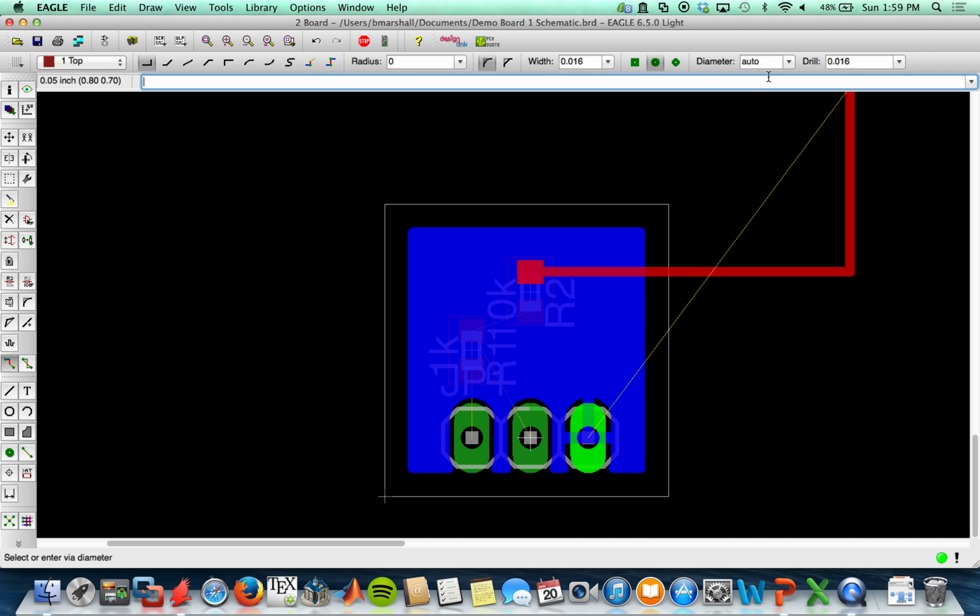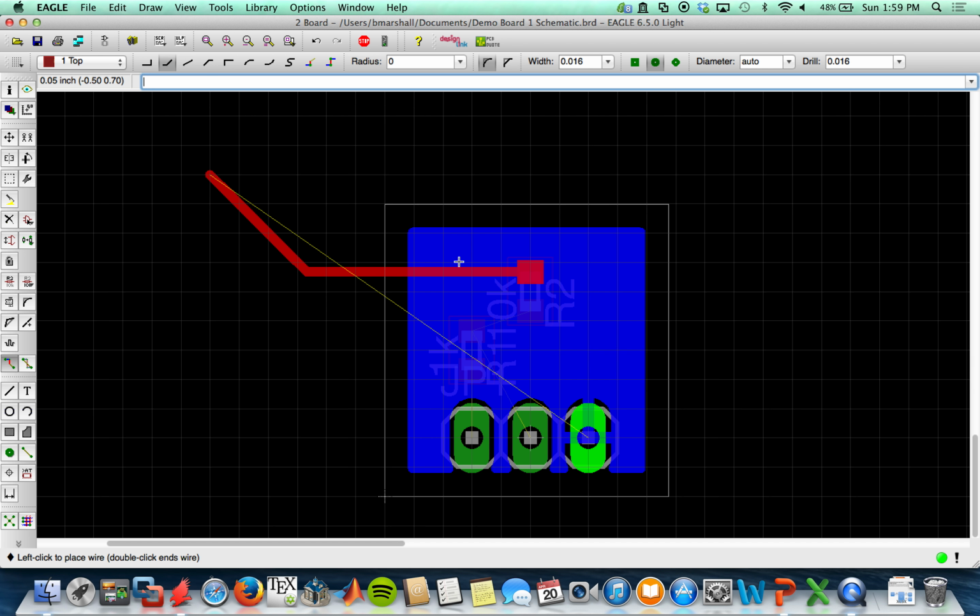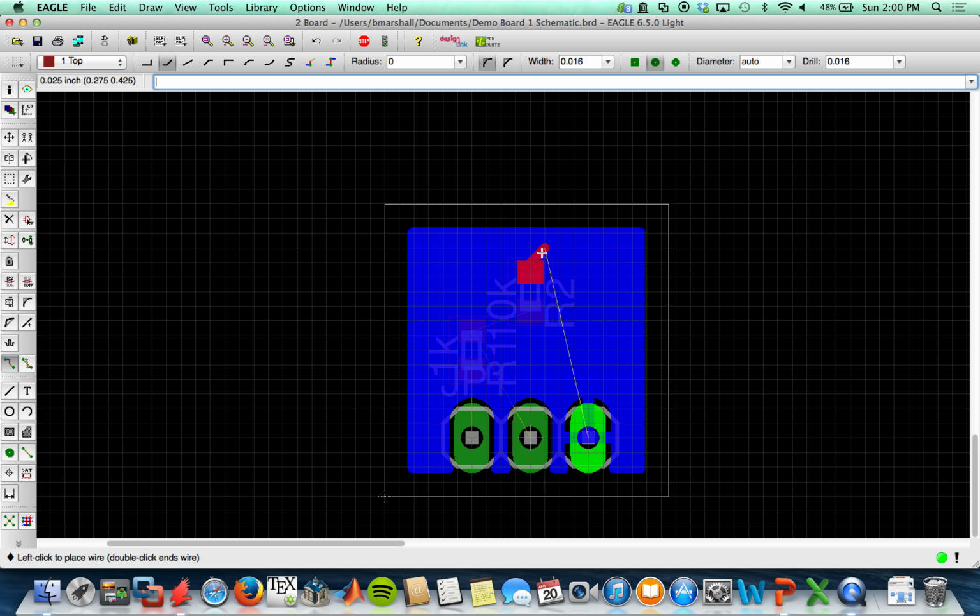So this looks like a little too coarse of a grid. So if I go up here and click grid, turn it on, it's very coarse for what I'm looking for. So I'm going to actually have this. So now I get a little more resolution on this thing, and I can click the route here, and then I'm going to switch it to the bottom layer, which now it's going to use this via that I had selected, or the via tool down here. I don't have to use the via tool, and just double click on the second layer. So what it did is it now added a trace down here, and it used a via to get down there. And if I click rat's nest, that yellow wire that was just there disappeared because it knows it's connected.